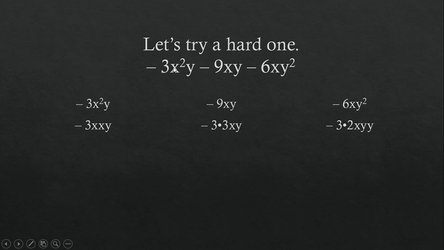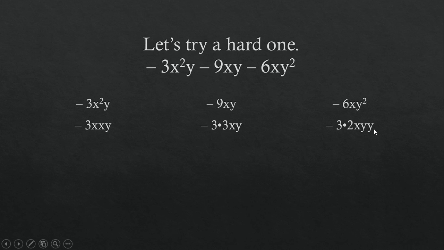Okay, so we can break the 3 into just 3. It's already a prime number. 9 is 3 and 3. 6 is 3 and 2. Normally I would say 2 and 3, but it's a little easier this time to say 3 and 2 because each of these now has a negative 3. And if I can factor that negative out, usually it's more useful to factor the negative sign out as well and put it on the outside. It's not always more useful, but sometimes it is. And with the exponents, we just broke them down. The x squared became xx, and the y squared became yy.